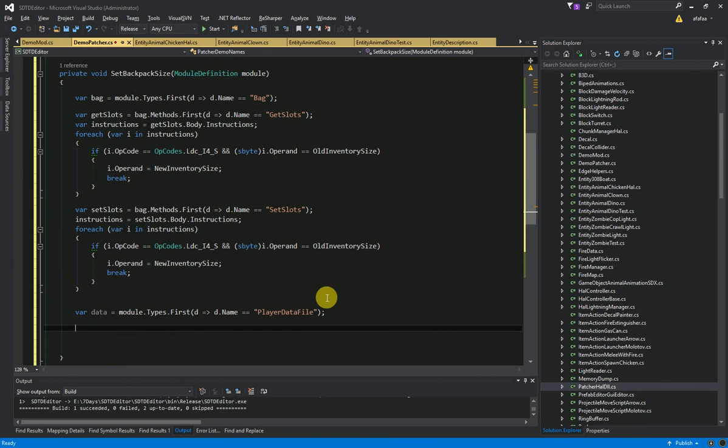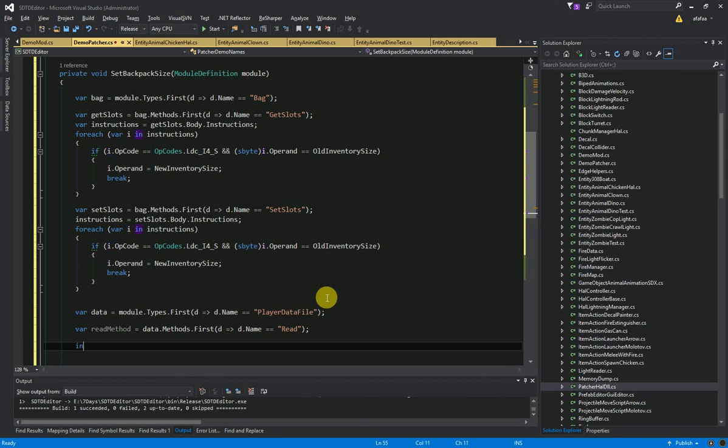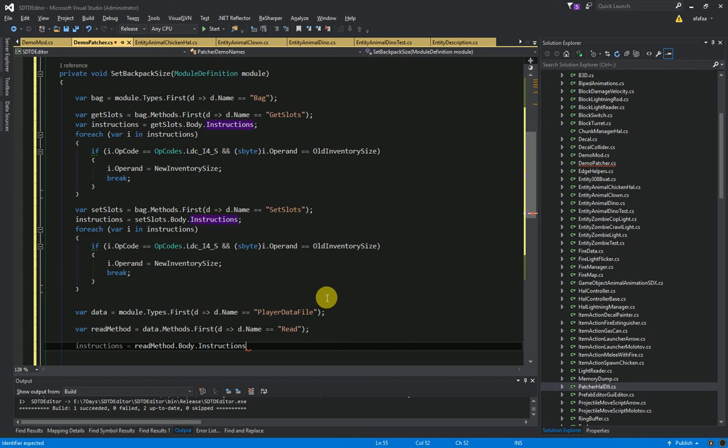And then once in there, we need to get the method for read. Again, we know the name. So read, and then get the instructions from the body and instructions.